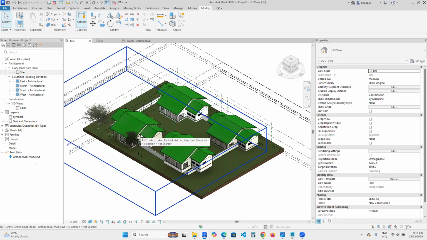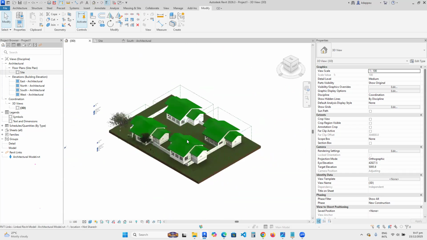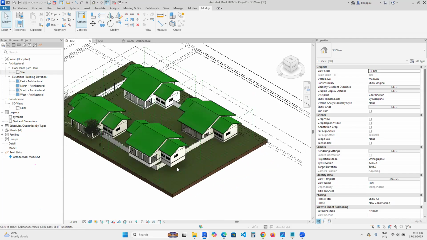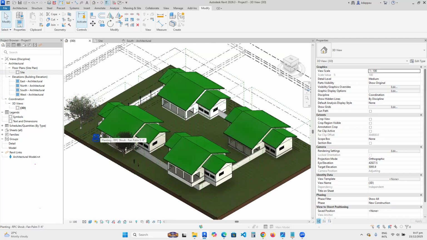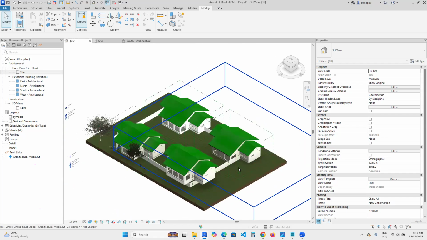So if you have to do external works, then you must model the external very well. Know where your road networks are, where your pavements are, where your trees are, where your high tension lines are. And know how you can organize your pipes around your high tension cables, your transmission terminals and all those things. All those things will come as site structures. So when you are conceiving a site, you must take all those things into consideration.